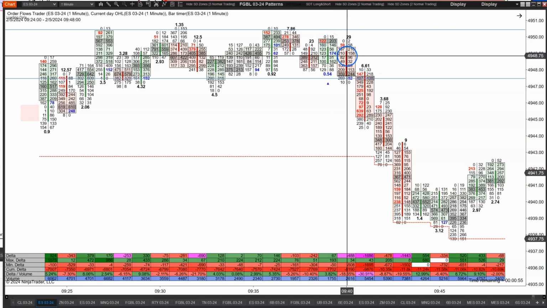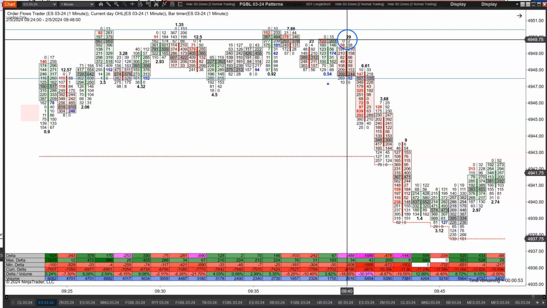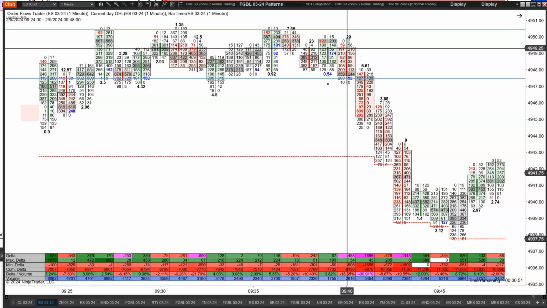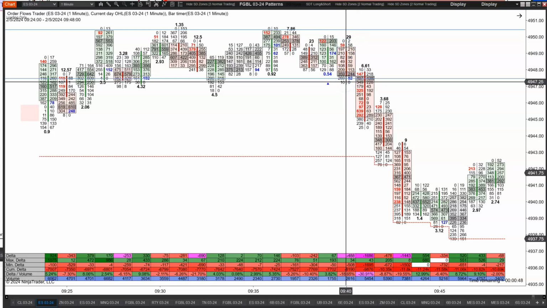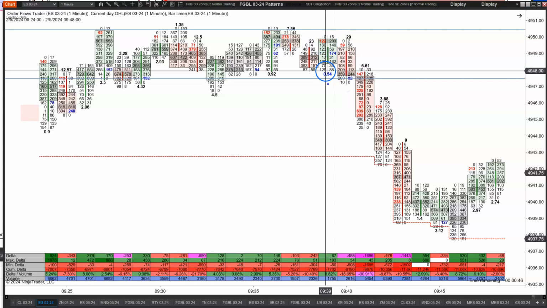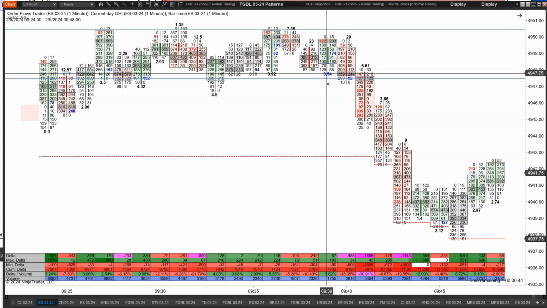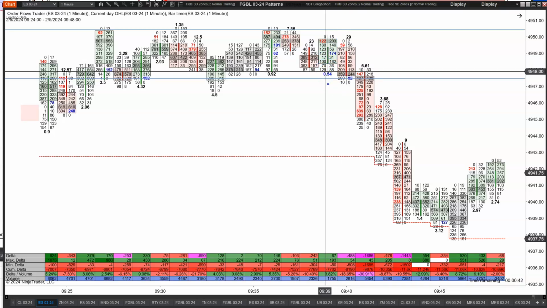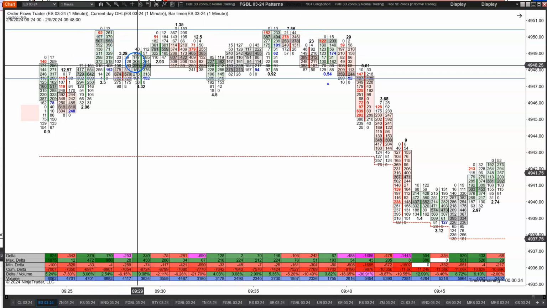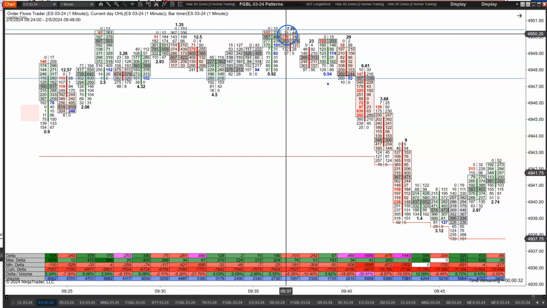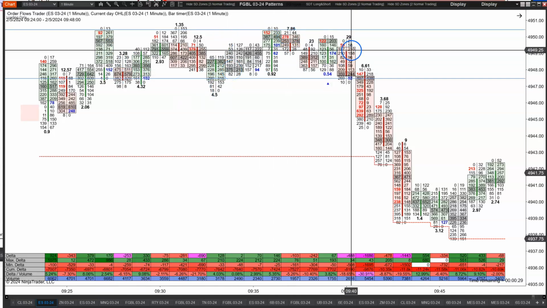So on the red candle, what am I interested in? I'm interested in what's happening at the top of the bar, not necessarily at the bottom of the bar. Just as on a green candle, I'd be interested in what's happening at the bottom of the bar. Is there normal volume going through, or is there lack of volume going through? Has the last trader bought or sold?